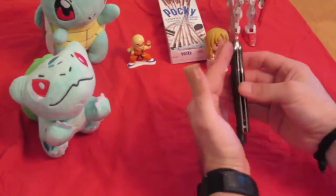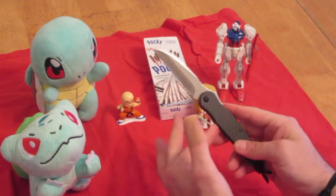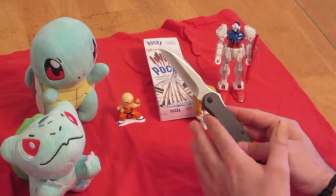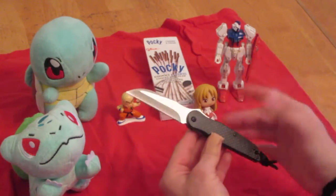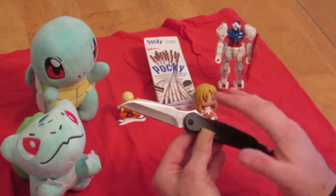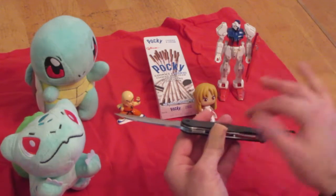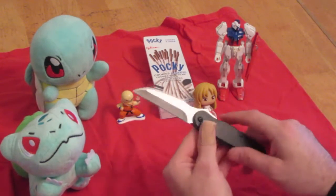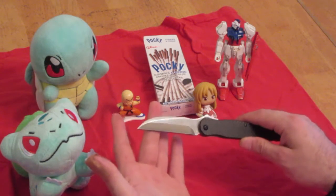You'd have to flip the knife over to actually see the liner lock. They did a good job of hiding that. If that would protrude out, then my opinion would change. But the way they did this was good. Like I said, I've seen them make it with the pocket clip. I don't like the pocket clip, to stay more close to the original style.